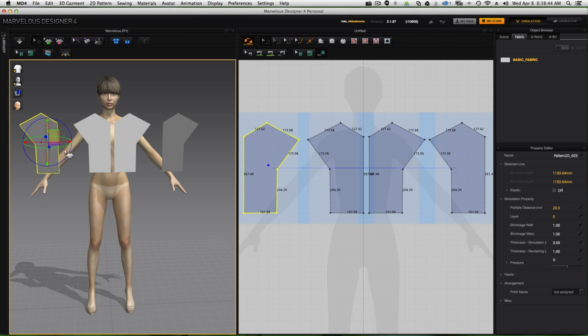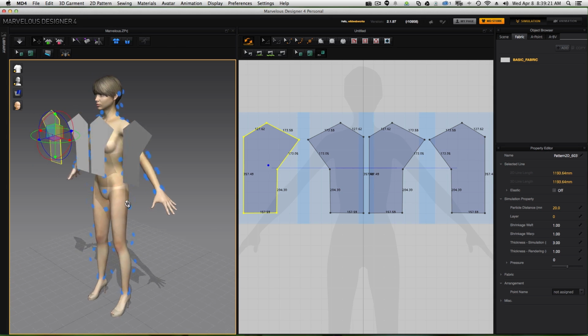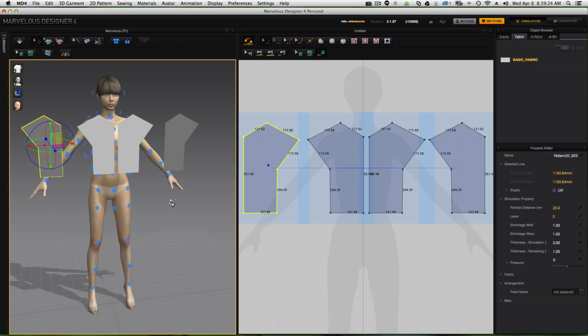We could select each pattern piece and use the gizmo to place them around the avatar. That's going to take a lot of time. Instead, we'll use arrangement points. Hover your mouse over the avatar head and more options will be shown out to the right. The second option is Show Arrangement Points. Now our avatar has lots of little dots surrounding her. There are invisible shapes placed strategically around the avatar that define her shape with an offset.